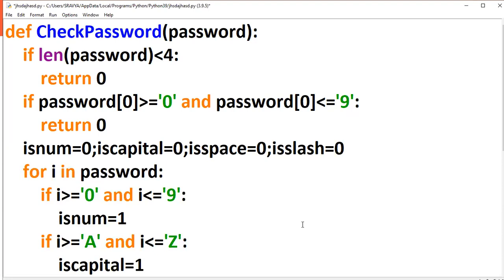Anyone else, please tell me if you have any doubts. If not, can you quickly post no doubts? ND is also fine. If you cannot type no doubts, just type no. No doubts. Thank you, Rupali. Others, anyone, any doubts, please let me know. Even if it is Python doubts also, please ask. I explained the code in Python, right? I hope you understood the Python code. Cool. Rupali is fine.